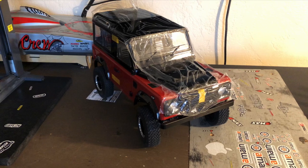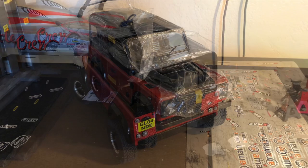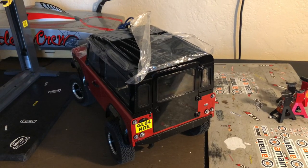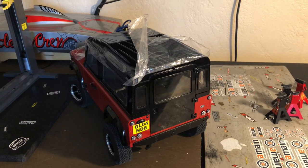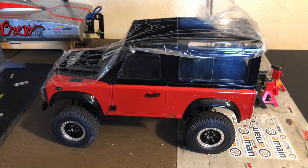Hey, RC4WD, they didn't hit us with one. They put out the Autobiography Limited Edition D90. Man, this thing's sweet. I already put the bead locks on it, but I got to put the center caps on my bead locks. I wasn't able to do that yet.